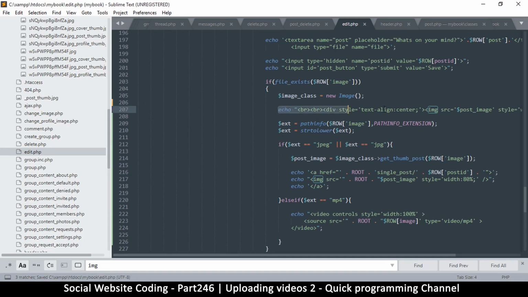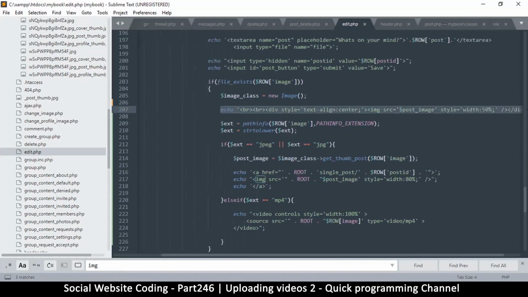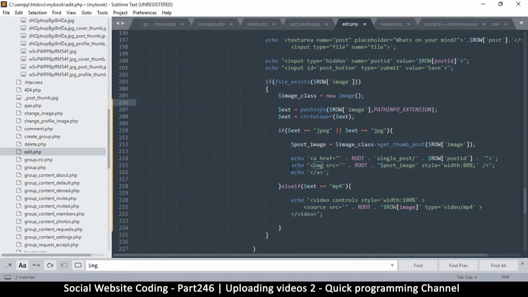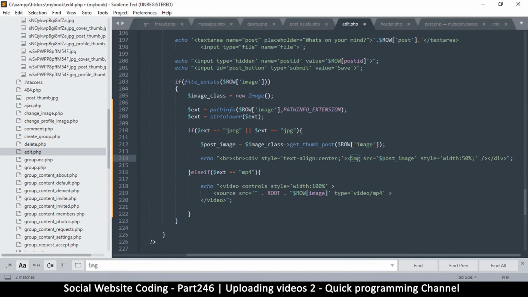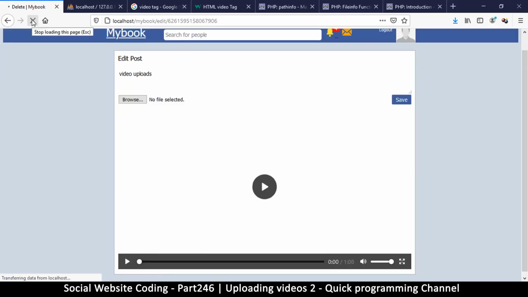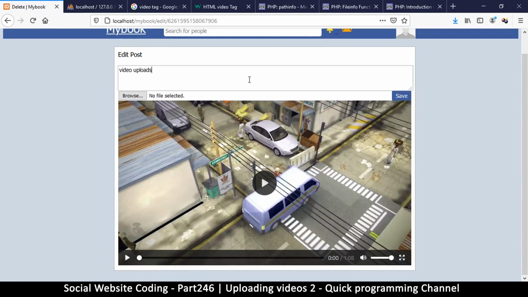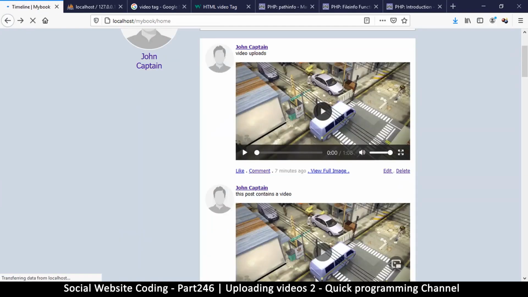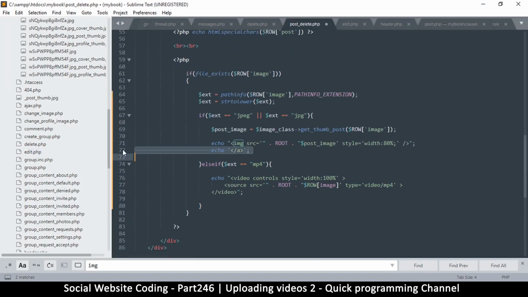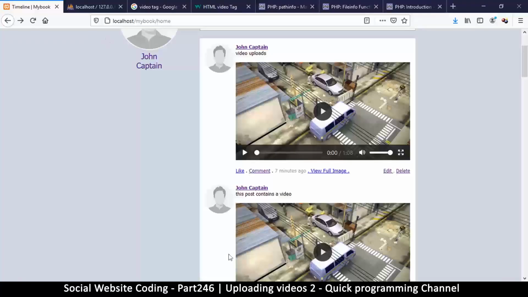And then this is where we have the echo of the image, so it seems a little bit different, so I'm just going to cut that and paste it here. It doesn't seem like it needs a link anyway, just like it didn't need a link on the delete, so we're going to deal with that as well. I think that pretty much does it. So if I refresh, and there we go, post edit, then you can edit your post there. Okay, pretty cool. Only that in post delete, no need for these links to anywhere, so I'll remove them. Okay, so that does it for the cleanup.